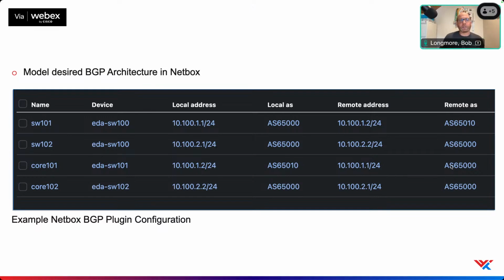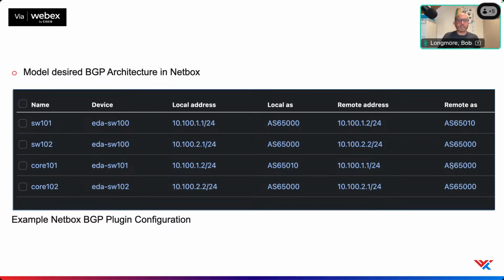We can define our BGP information, who our neighbors are supposed to be. And I've kept it fairly bare bones for this demo, but you can get into prefix lists and communities, and you can get down into the very complex BGP configuration that is sometimes necessary.